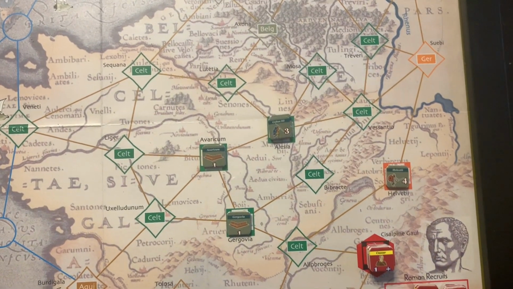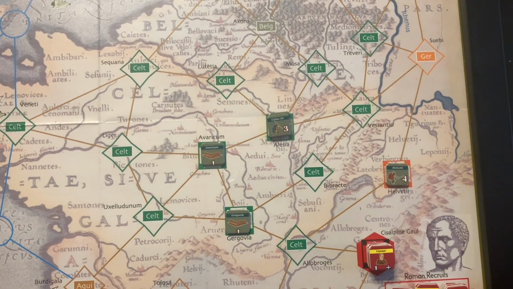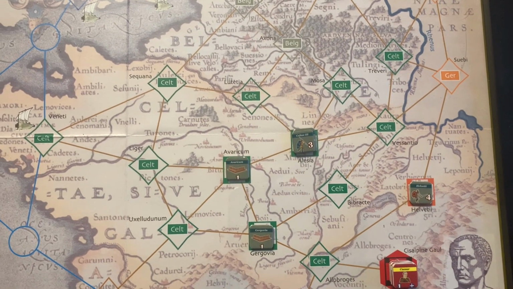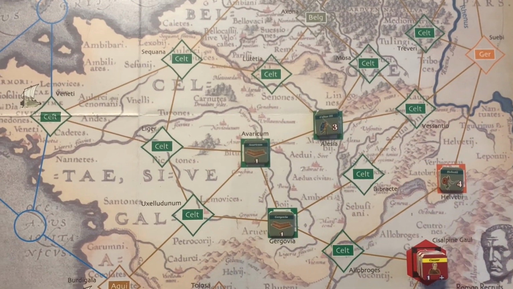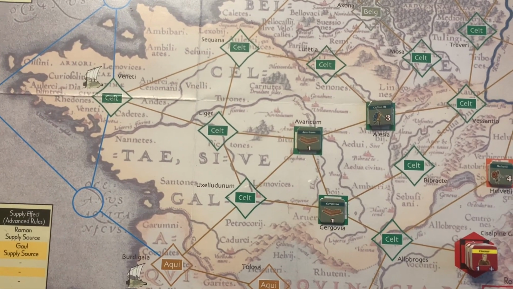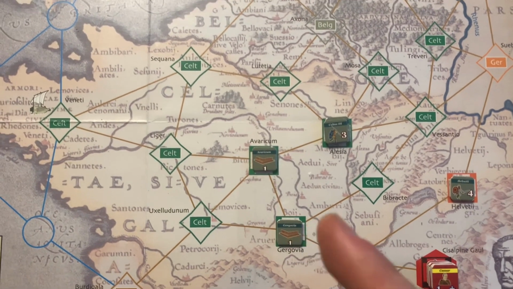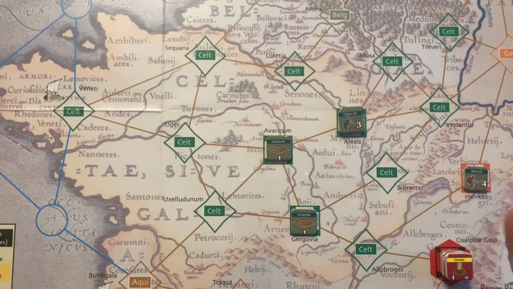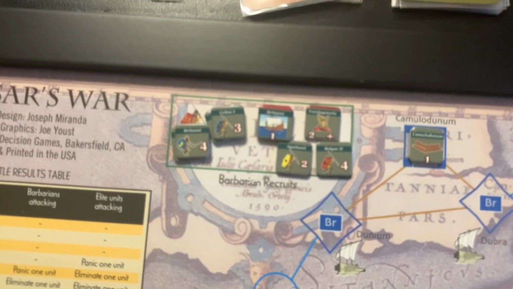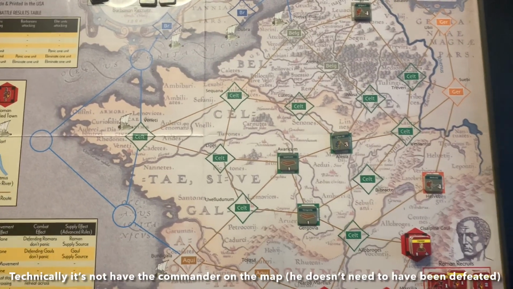So like I said, each side is trying to conquer a certain number of fortresses. The Romans are trying to conquer 4, I believe, and the barbarians are trying to conquer 2. If they start their turn in control of the requisite number of fortresses, they win the game. They also have to have defeated the opposing overall commander. So in this case, for the Romans, it's Caesar, and for the Gauls, it is Vercingetorix. And that's it. Pretty simple game, and we're going to play through it.